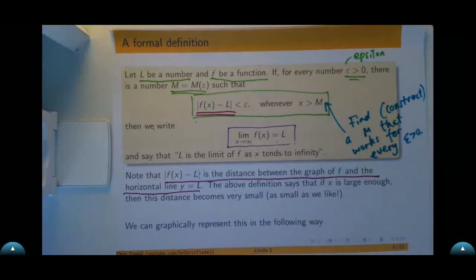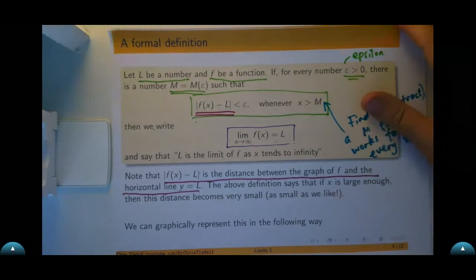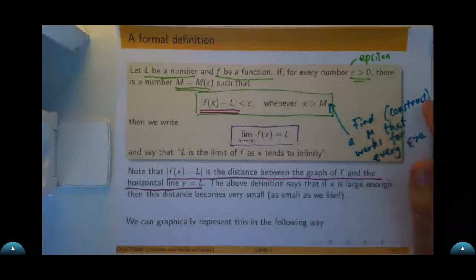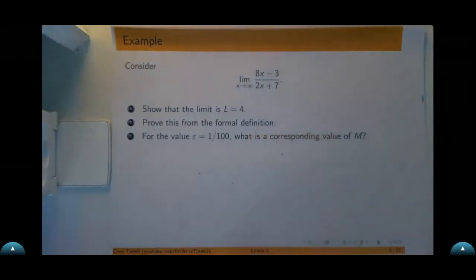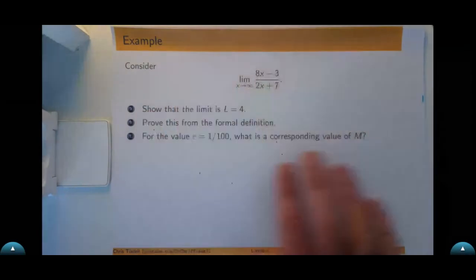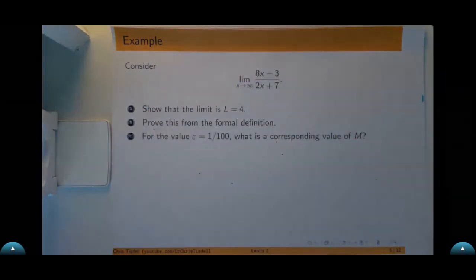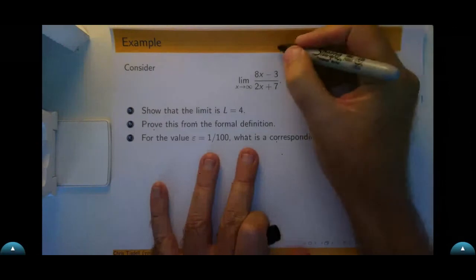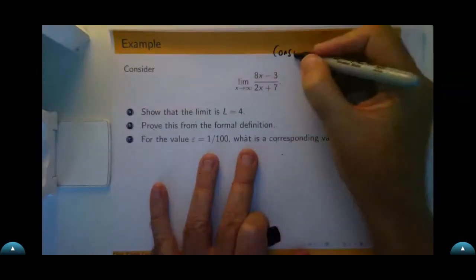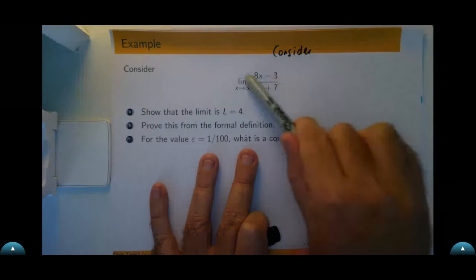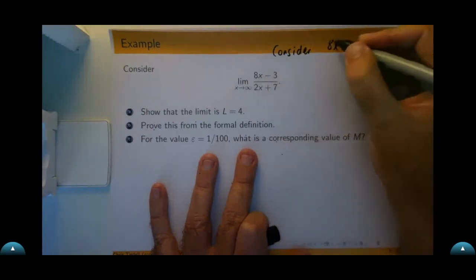Okay? So let's do an example. So you're wanting to construct an M or find an M such that it works. Here's an example. You'll see that there's a definite pattern with these kinds of questions, and we can deconstruct them and see what's happening. So the limit is obviously 4 for this question. We did some of these questions last week, remember? So what you can do is divide the top and bottom by the highest power in the denominator.